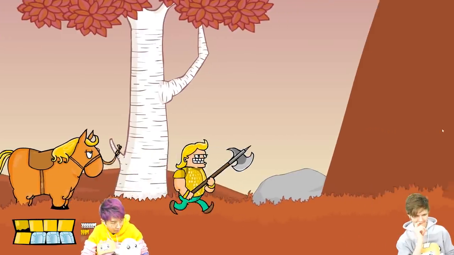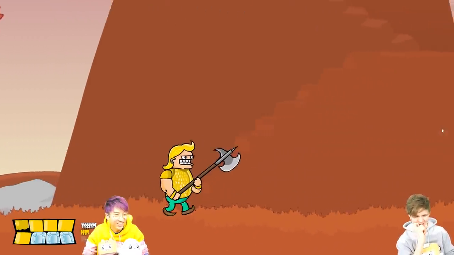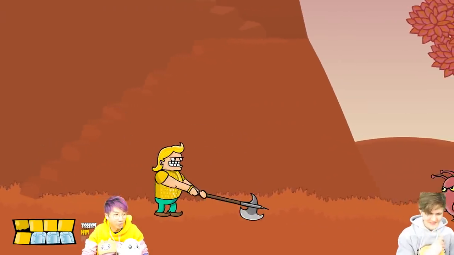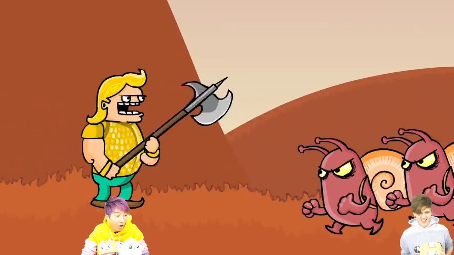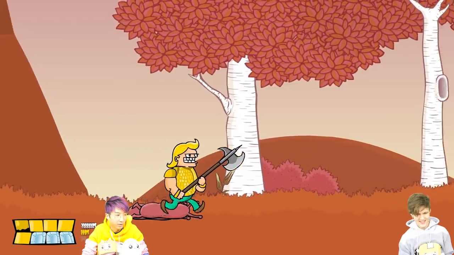Something tells me the horse is gonna run away. Why would we tie it like that? This horse is gonna run away, guys. All right, okay, at least we're looking really good. We have a really good weapon. What is that, a snail? It's an evil snail. Okay, good thing we have this awesome weapon, though. Yeah, and a lot of health.